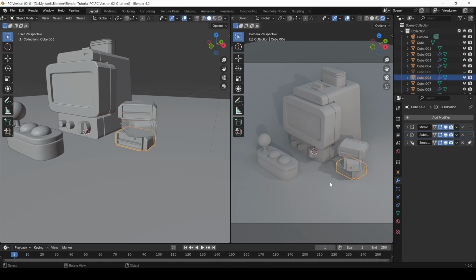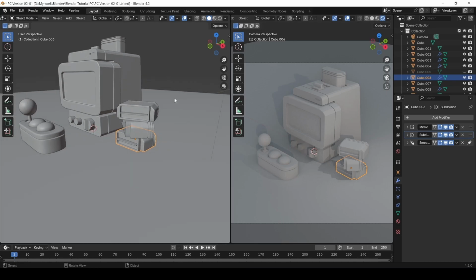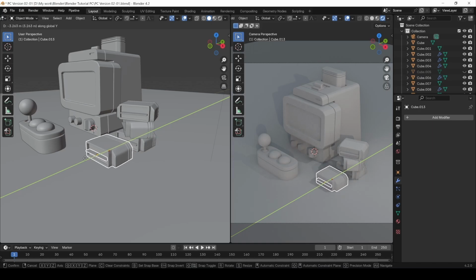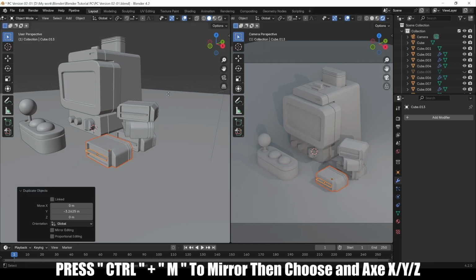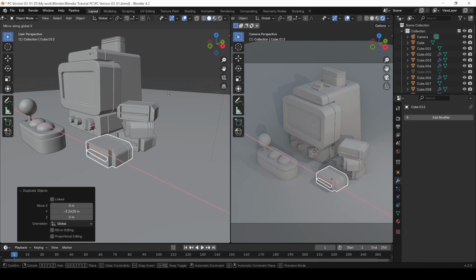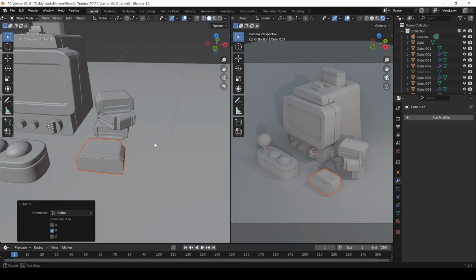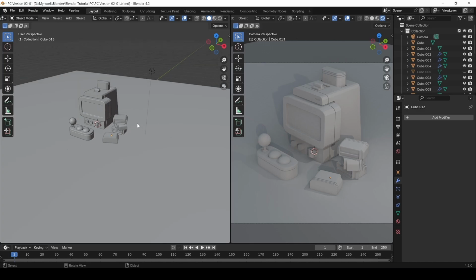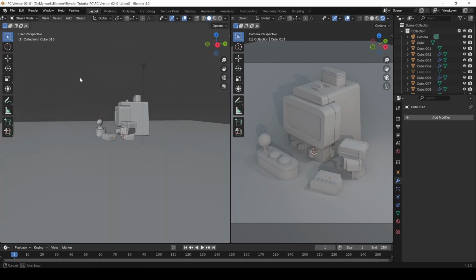I want actually to put the same one here, but mirrored, like in the opposite direction. So one way to do it is select the object that you want to mirror, then shift D to duplicate it, then let's put it right here for example, then Control M, and you see that it is turned white. Now you can choose the axis, like let's try maybe X, no, not X, maybe Z, no, it's not Z, maybe Y, and there it is, Y, and now it is duplicated on Y, it is mirrored on Y. So let's put it like that and leave it like that. Okay, let's go.